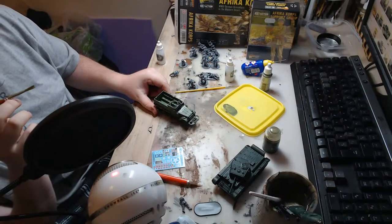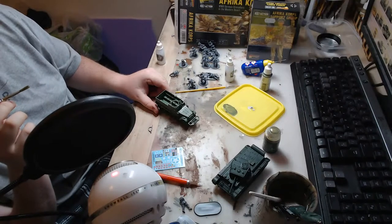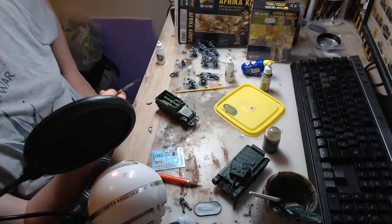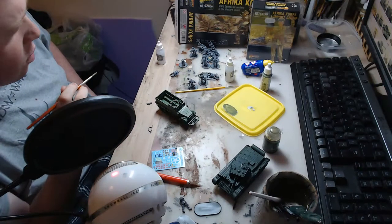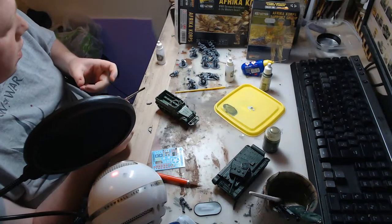I primed with Army Painter matte white spray, and then used contrast over my grenadiers. Yeah, of course you can. I've never used, well, I've used one of the Army Painter sprays, the Uniform Grey. That was really good. And I've got the Orc Green, I think it is.